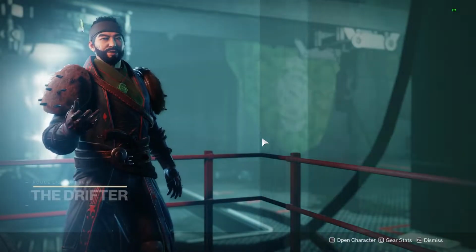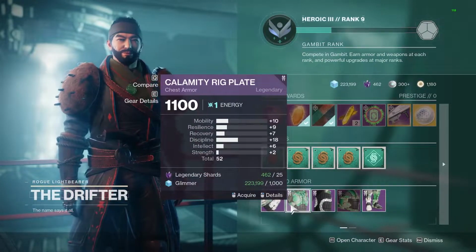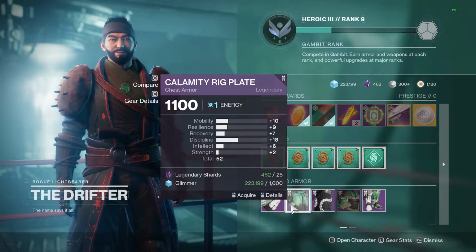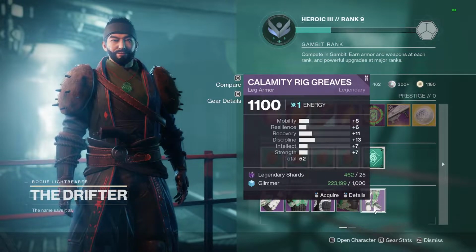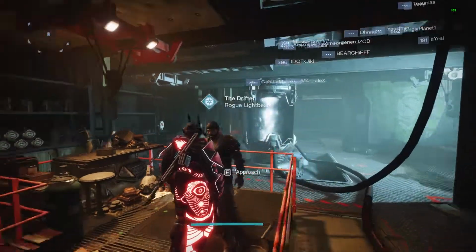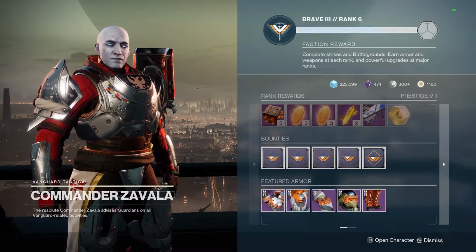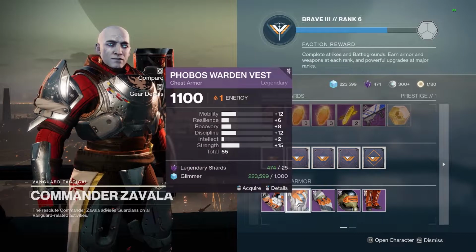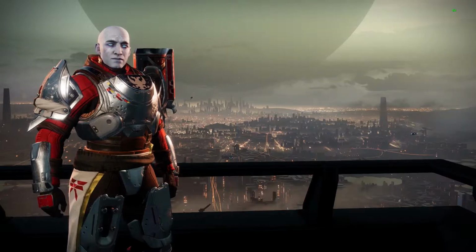And finally, for the Drifter, the gauntlets, I'll pass. Chest piece, not good. Helmet is not good. And the legs, not good. Alright, on the Hunter this week, at Zavala, the gauntlets, not good. The chest piece, not good. The helmet, I'll pass. And the legs are not good either.